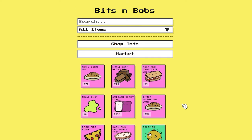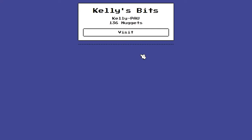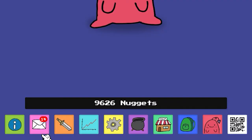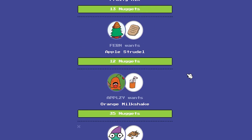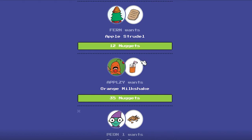When you get enough money, you can open a shop and put any items you want in it to sell. You can go to the shop info button — it has a QR code on it, and if your friend scans that code they can visit your shop via the market and buy things from you. Once you open a shop, you also get notifications from characters in the book asking for certain things, and you can look at other characters' inventories or go to your real friends' shops to find what you need.